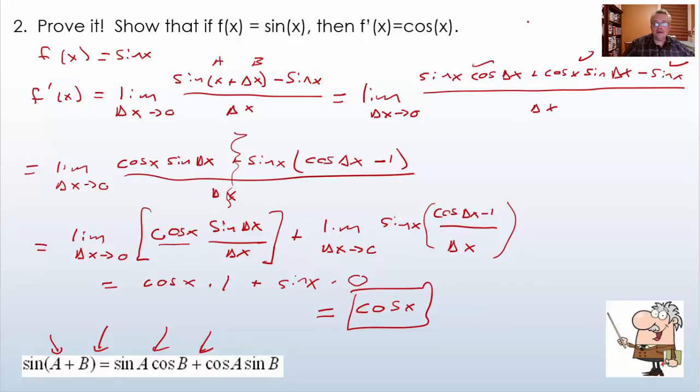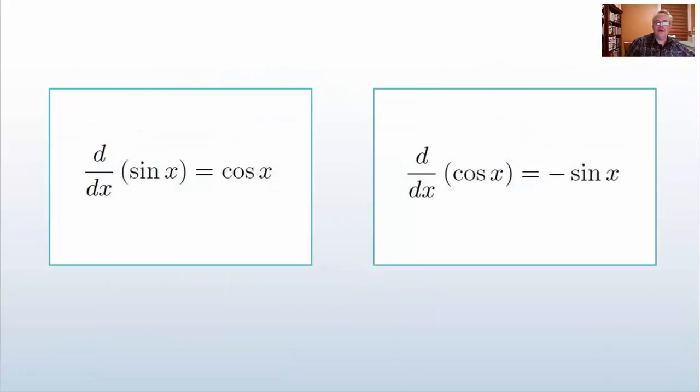Now, proving it is kind of complicated, all right? It involves these special limits we talked about with the squeeze theorem. But to be honest, all we're going to care about is knowing this rule, that the derivative of sine of x is cosine of x. So I'm going to present two rules. With that aside, this is actually not going to be so bad, because using these rules is easy.